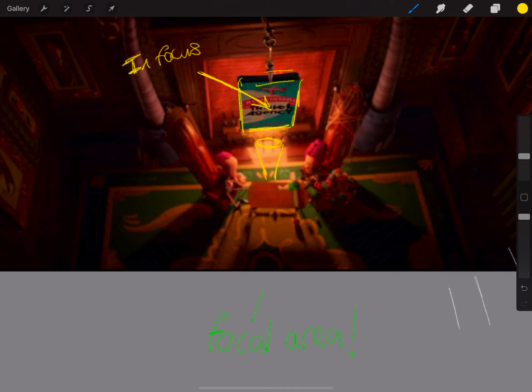So it's using very, very shallow depth of field in the shot to draw our eye to a specific position. And I think that's really clever, because it's saying this is the center of the shot, the actual focal area is where the shot's going to end. But that's not where it is right now.